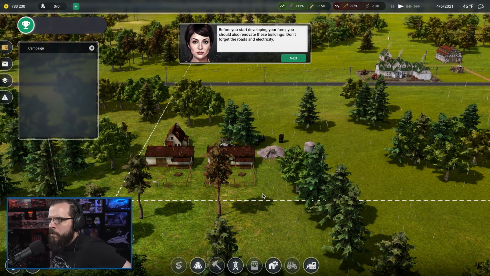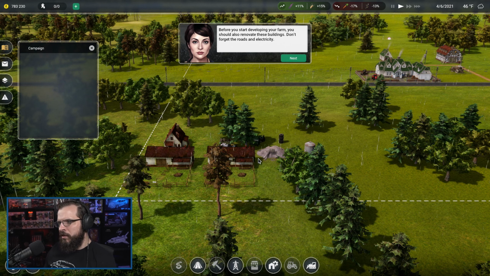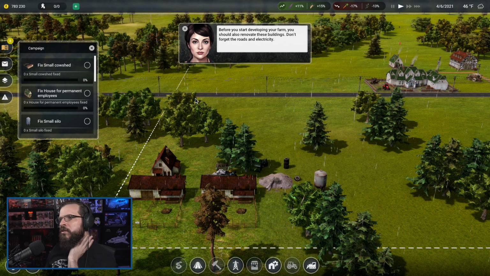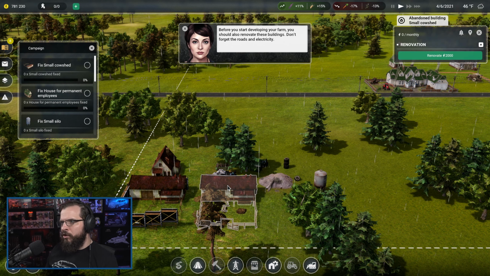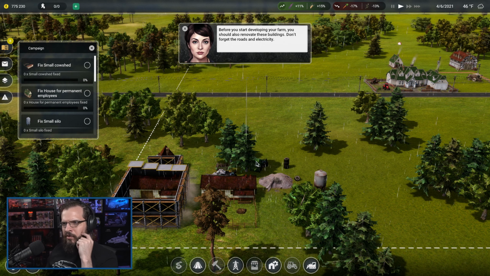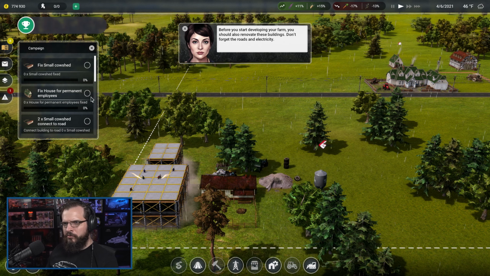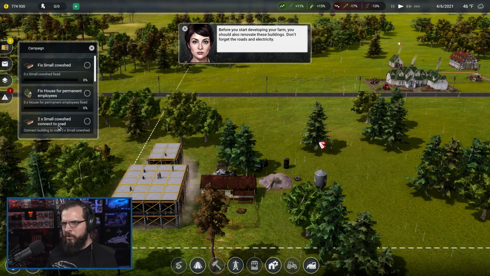Perfect. Oh, hello. Before you start developing your farm, you should also renovate these buildings. Don't forget the roads and electricity. Gotcha. All right, so we've got... Was she going to give us a list? Yes. Fix small cow shed, which is small cow shed. Renovate. Fix house for permanent employees, which I guess is that. Fix small silo. Nice. Or technically two cow sheds, so I'm assuming she's going to tell us that here in a moment.